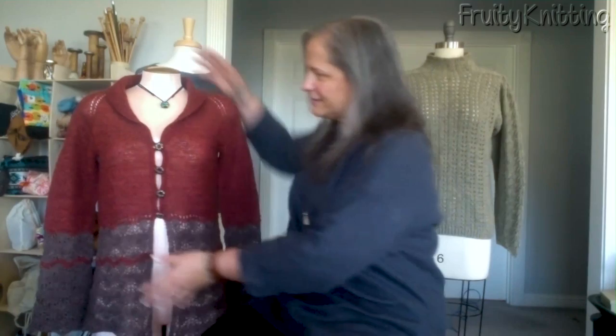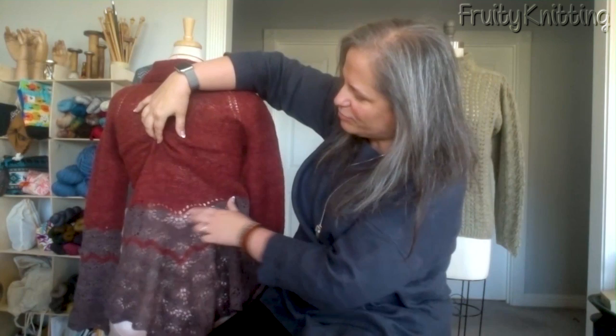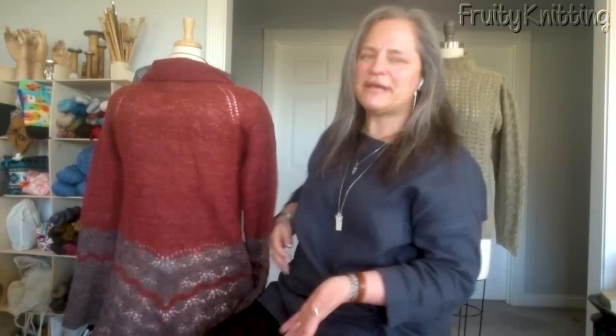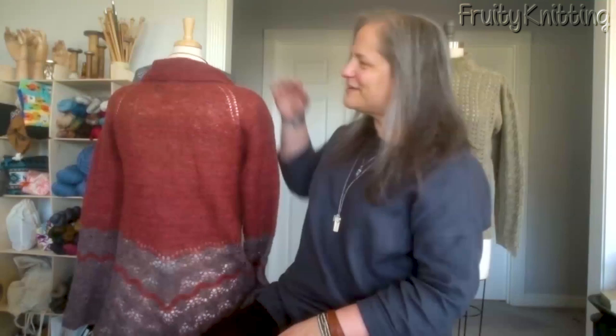Exactly. This one is done from the top down, and it's just a traditional raglan increase. Then it's patterned after a hap shawl. In the back here, it's got a little bit of a point, and then it increases right down the center. That gives the sweater a little bit of a swing. I used a heavy lace weight Shetland yarn from Montana wool, spun in the U.S. and then naturally dyed in California. That was my way of connecting the Shetland tradition with America and the West.